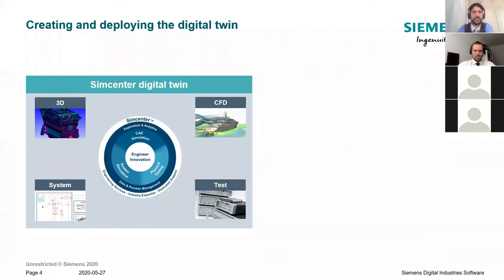This is the reason for being of Siemens Digital Industry Software — to provide you the ability to create and deploy a digital twin of your product. The digital twin can rely on several modeling methodologies. Today I'll focus on system simulation, but it can also be 3D finite element analysis, CFD with the well-known StarCCM+ solver — also part of Simcenter. Of course, we still need to rely extensively on tests, because tests will always be the ultimate proof that your system will work. The digital twin can be made as a combination of those methods and applied to an existing or future product.